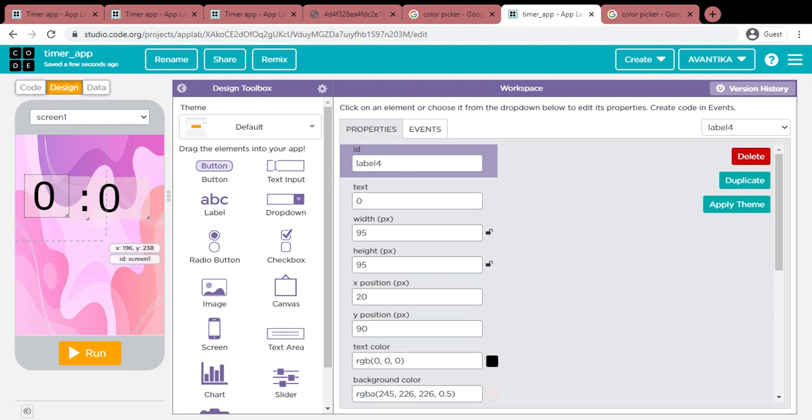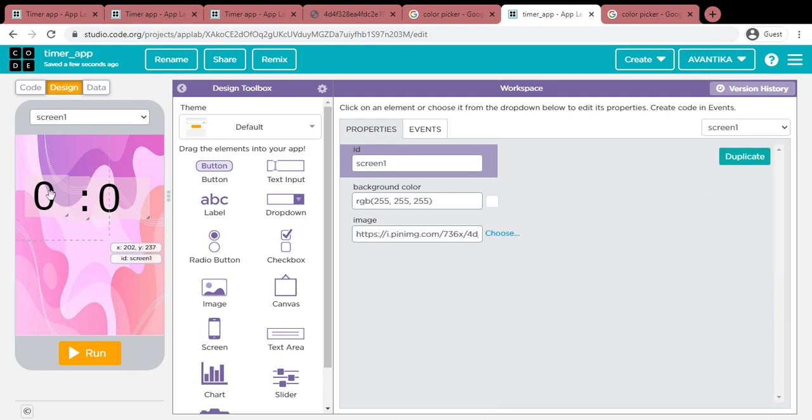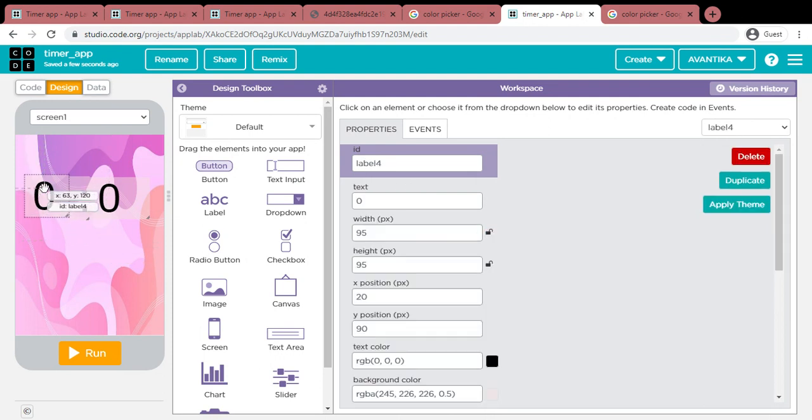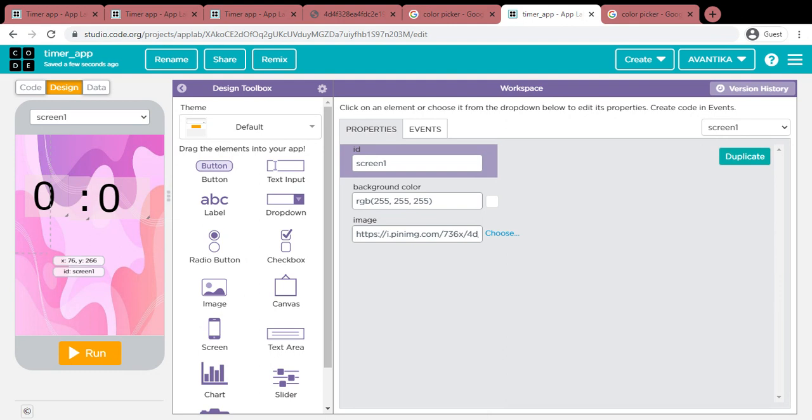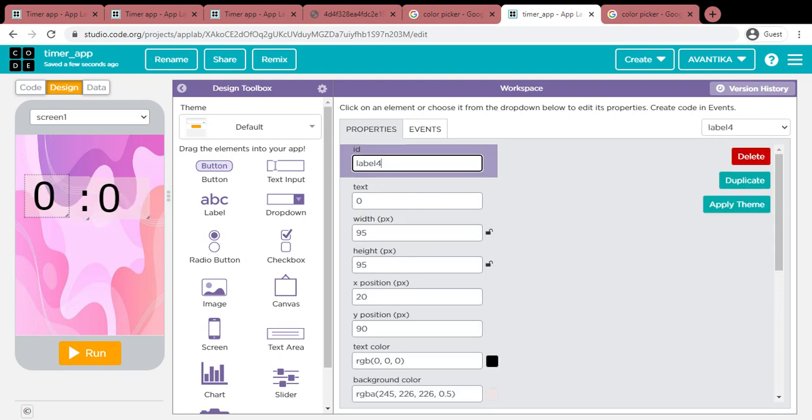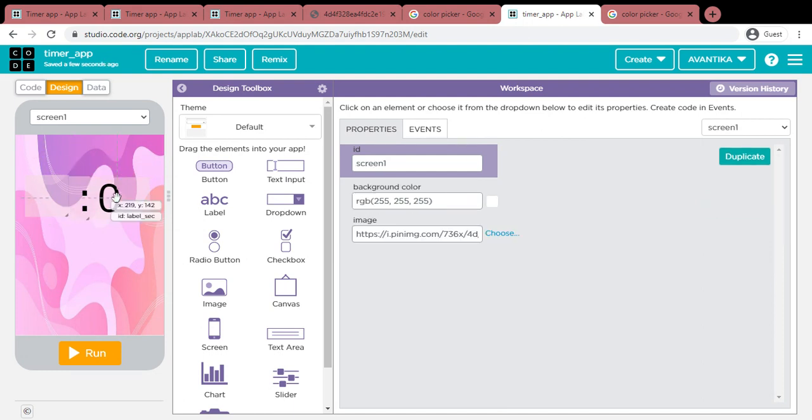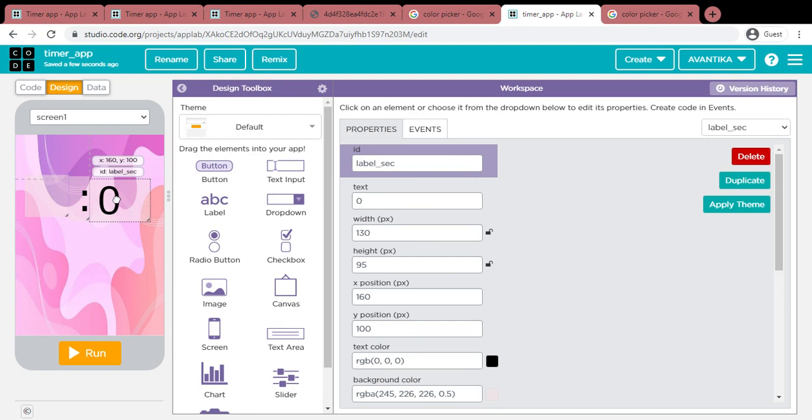It will have to show 1 minute and 0 seconds, 1 minute and 1 second like this. That's why this is for the minutes part. So we'll give it an ID as label_min, the short form MIN, and initially we'll leave it empty. Okay. After that, make sure you align it properly so it looks good.